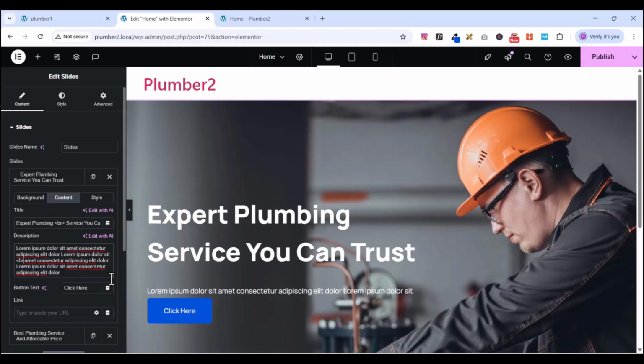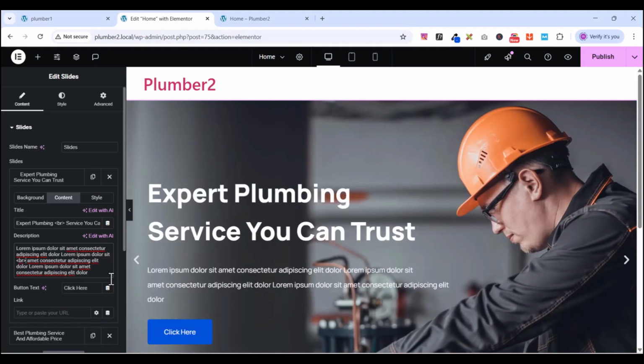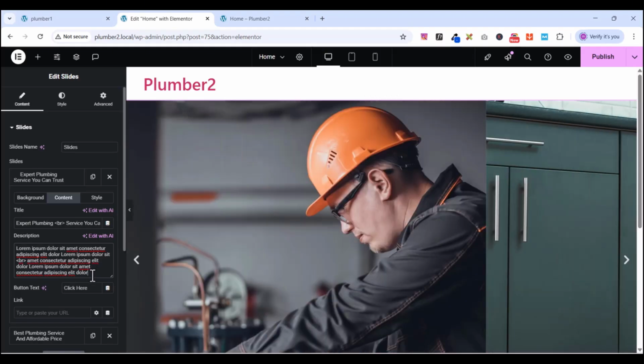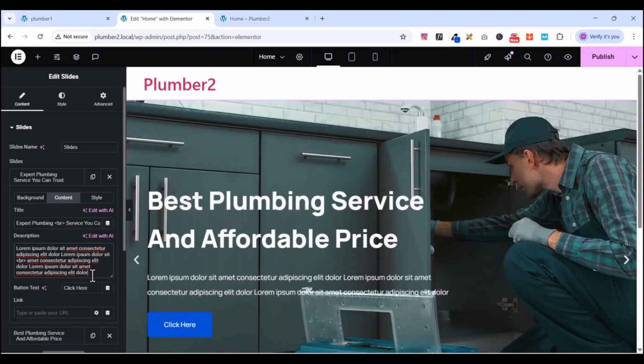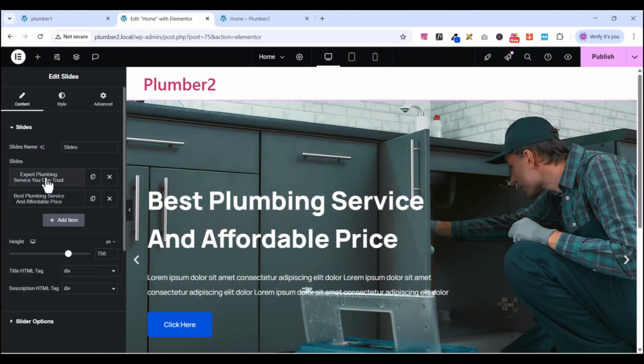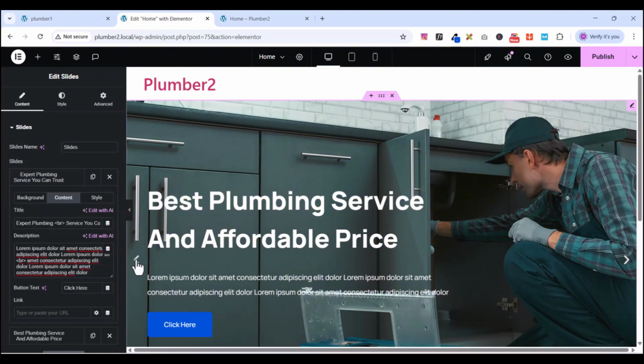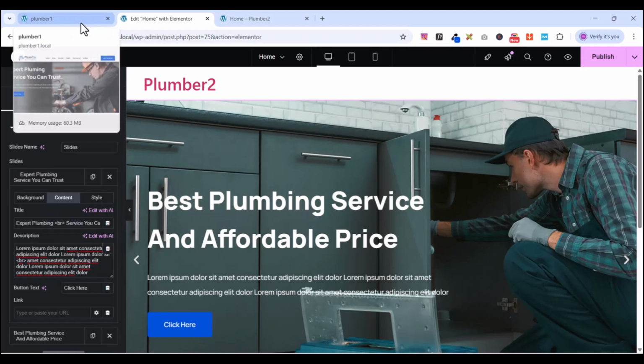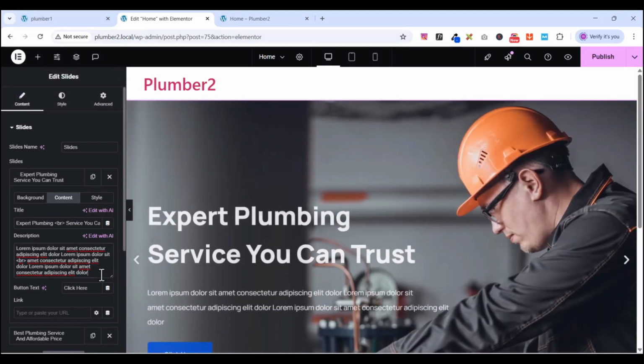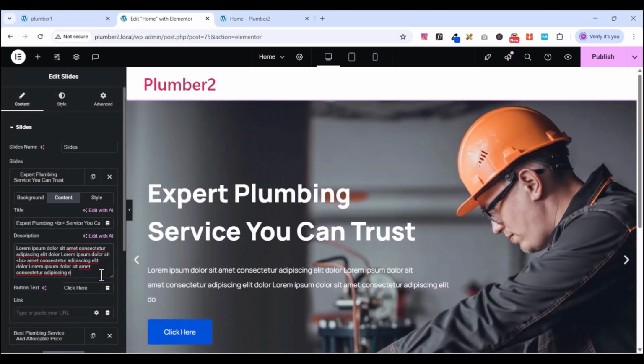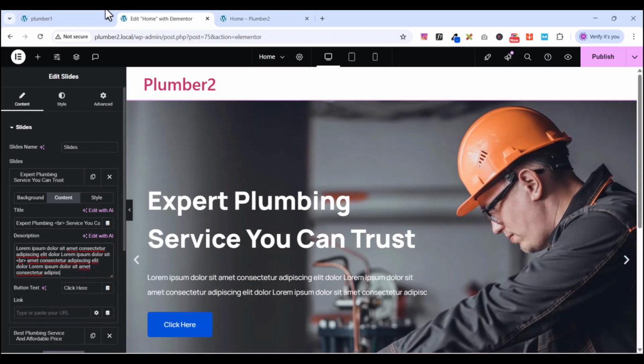BR dash like this, and then like this. Hold on. And I can delete, clear some things.